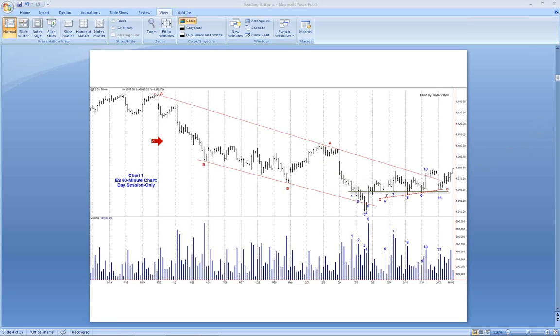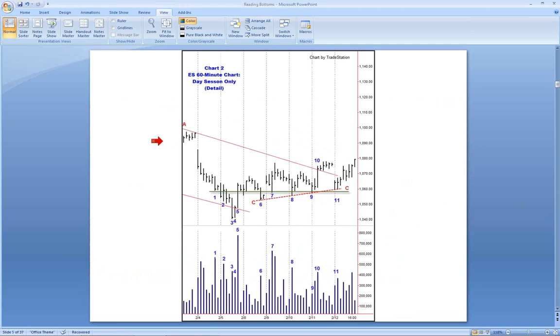Hopefully this is a little bit eye-opening for you, or helping you to see things a little bit differently? And we'll shift over to the daily chart, or to the blown up chart.